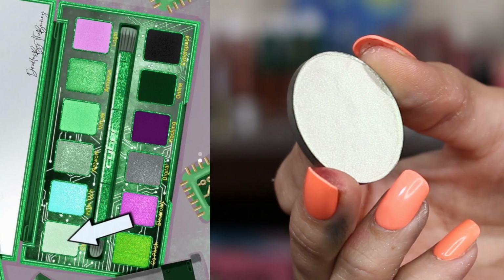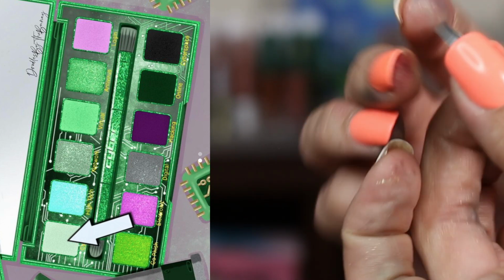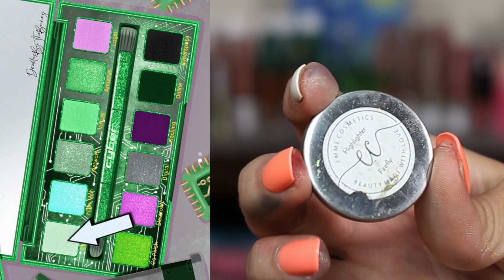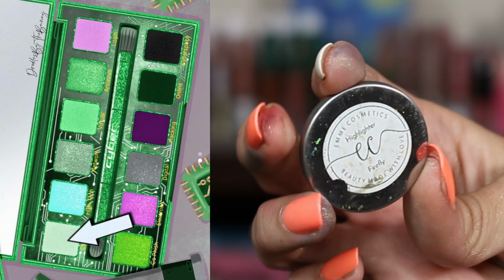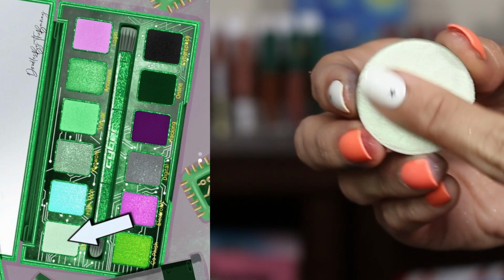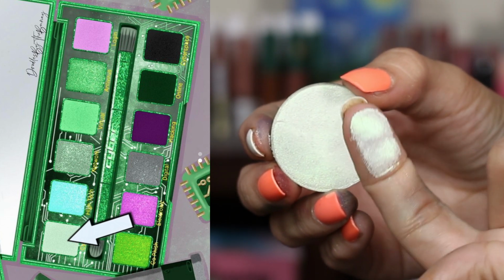Alright, first step is going to be that really light shade up there, and it looked very white. It did look shimmery in my opinion, but it looked like it had a green shift to it. So immediately I thought of the Emme Cosmetics highlighter in Firefly. This is such a beautiful shifting, gorgeous, really white highlighter, but it has a touch of green anytime you shift it around. I love wearing it as a face highlight, as an inner corner highlight. It is such a beautiful, very highlighty and shifting shadow. I absolutely love it.